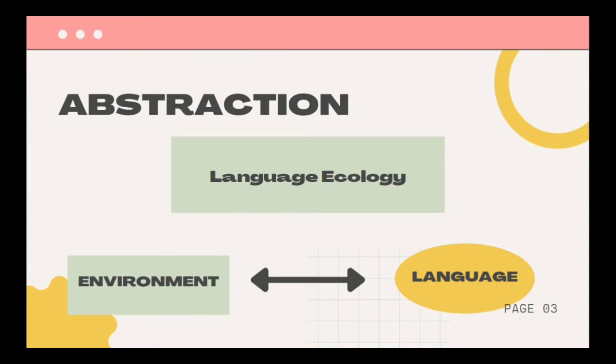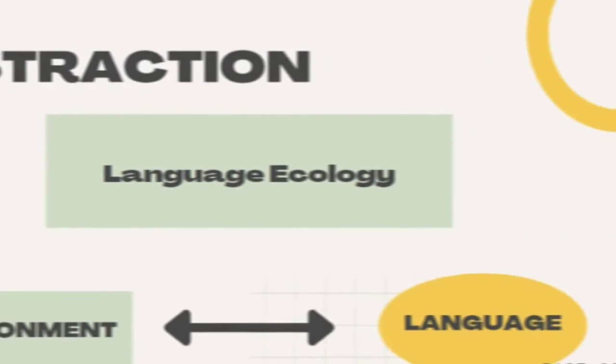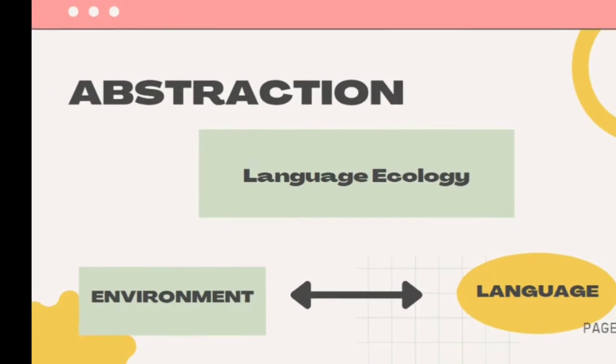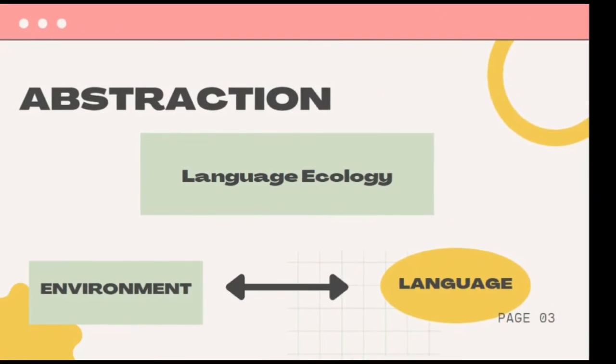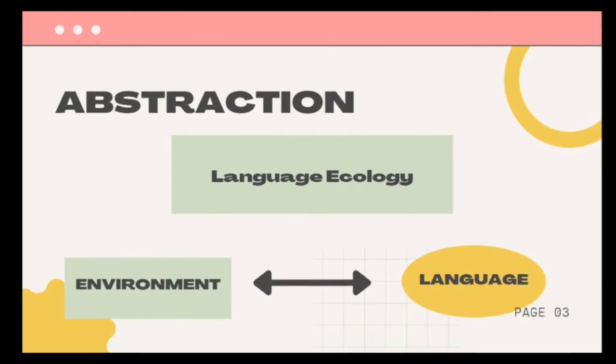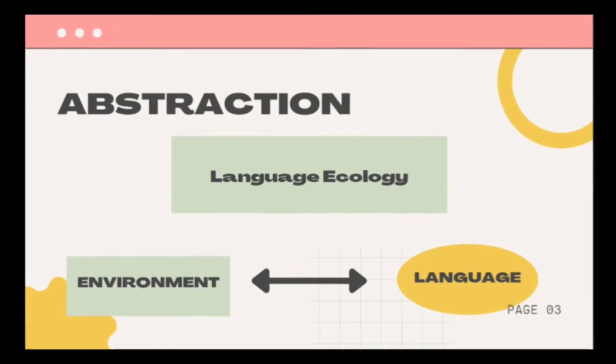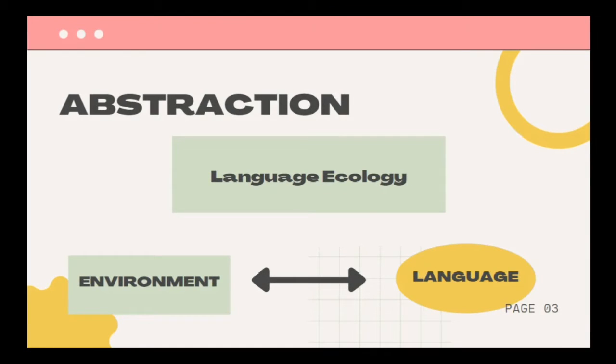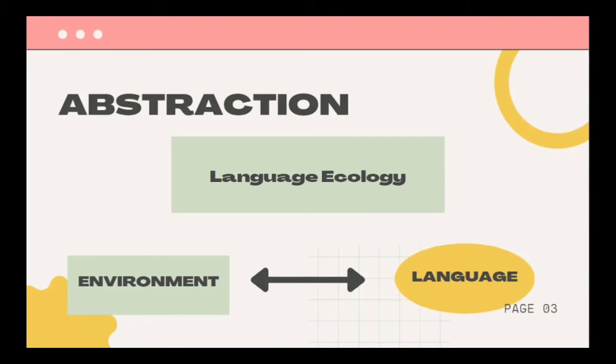We can say that environment and language are integrated. The environment determines and influences how the language is used. Language use is not only determined by a certain place where people live, but also by all the creatures in the world. In other words, the social and physical environment establish the forms and the function of language.